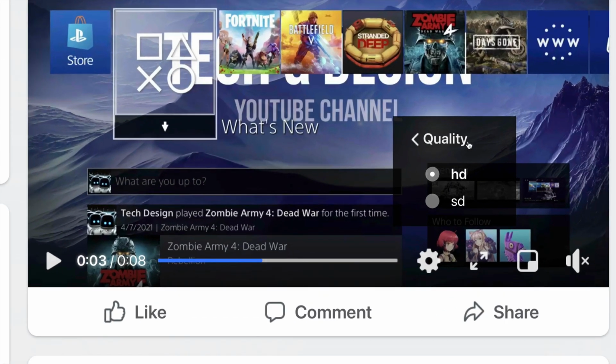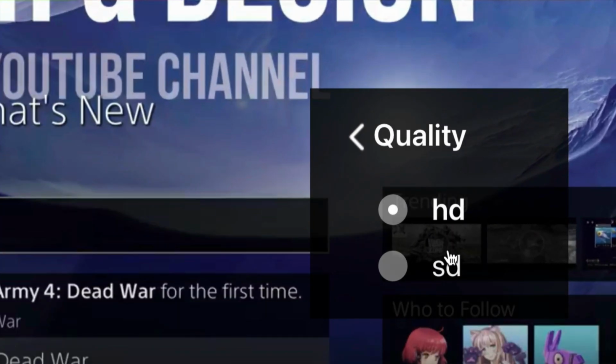See right here, it says HD and SD. It's okay. Some of you might see just 720p or 360p. Just put it up to the maximum that you can. Some videos will start up at 360, and then up here you will see 720p. Just choose the 720p option, and that way it's going to be a lot better resolution than a 360p. The higher the number, the better the resolution will be.